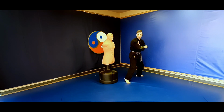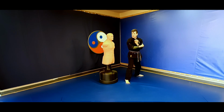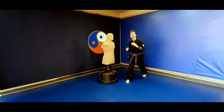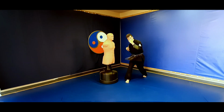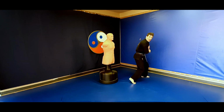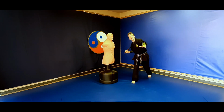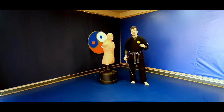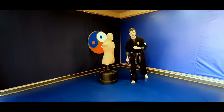Okay, from there, I'm going to go into an angle 4. This is where the angles go a little bit wonky. So now I go into angle 4, where I do my lop tick, straight through, keep the stick chambered, and then from there I go into angle 3 into a wood tick where I go up and pull back. So a Sinawali motion is angle 1 lop tick, angle 2 wood tick, angle 4 lop tick, and then angle 3 wood tick, okay?